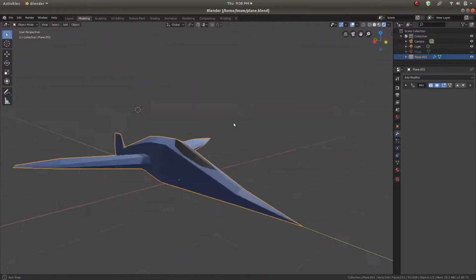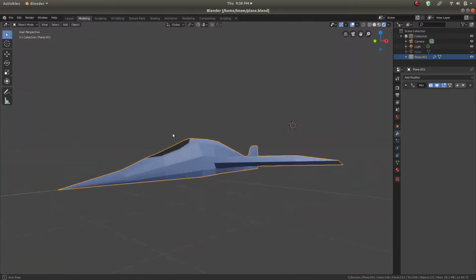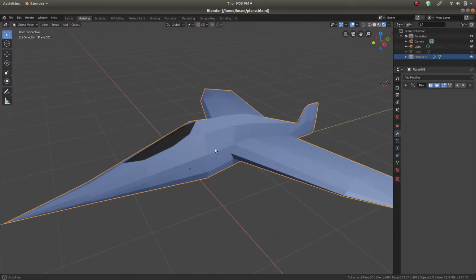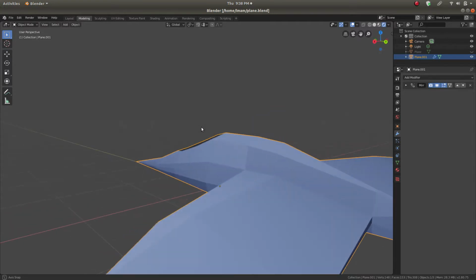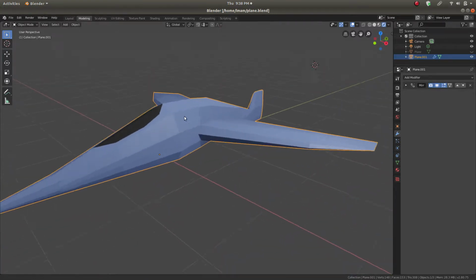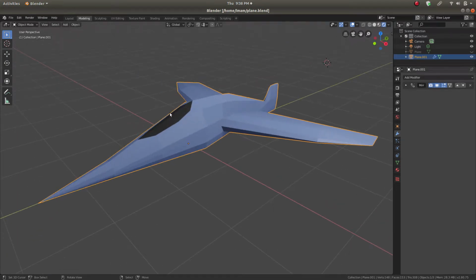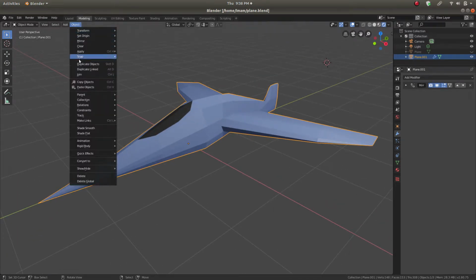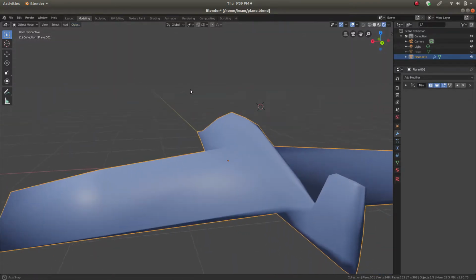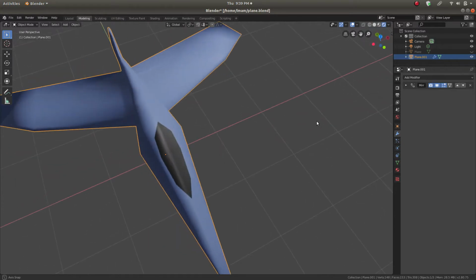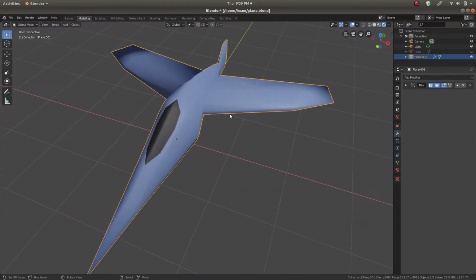I showed you guys how to make this model that we have. It's a bit blocky, roughly giving the shape of the plane. But if you want to do smoothing on this model, say if we change the shading to shade smooth, it looks alright if you're happy with it. But we want to make it look more beautiful.